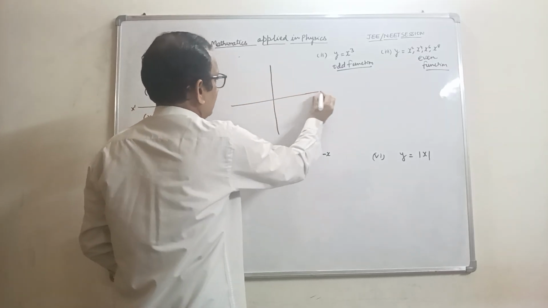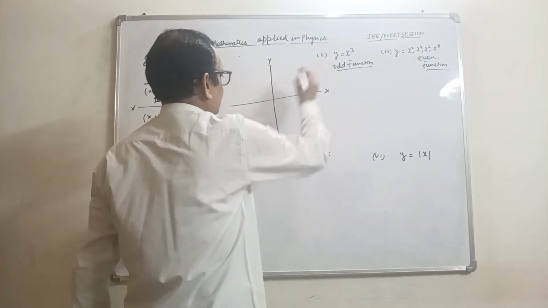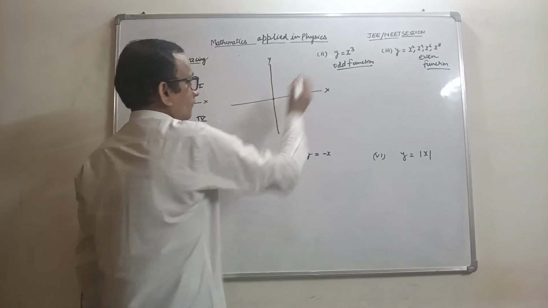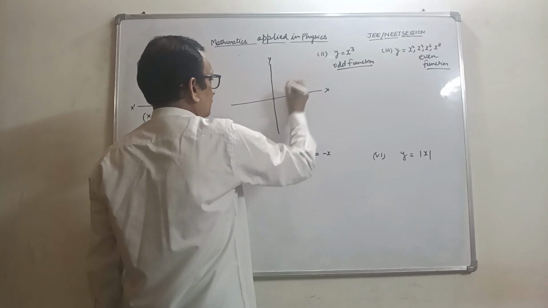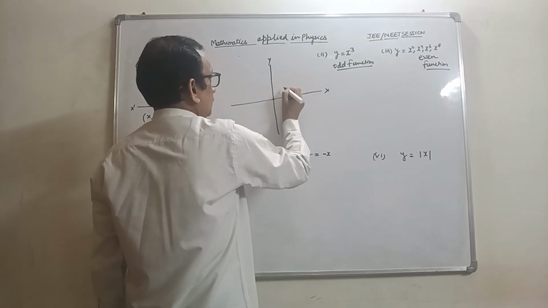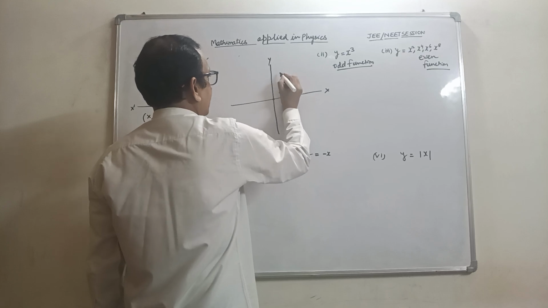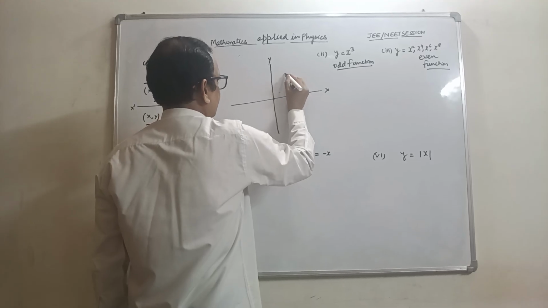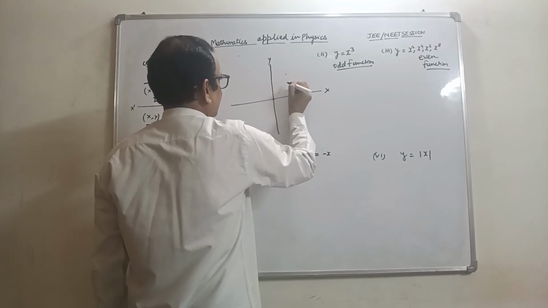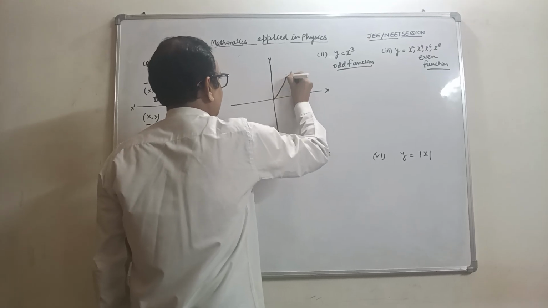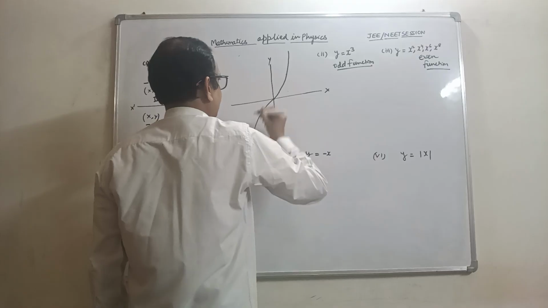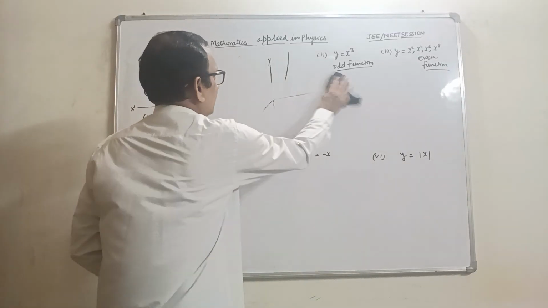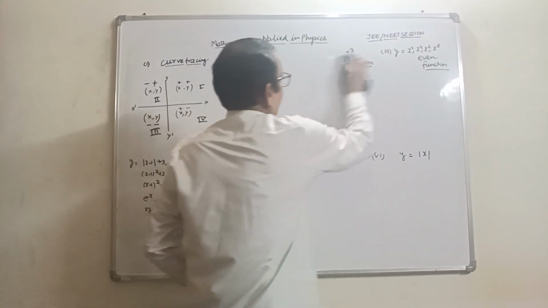The curve we draw here: this is the x-axis, this is the y-axis. When x is equal to 0, the curve passes through the origin. For x equal to 1, y is also 1. For x equal to 2, y is equal to 8. So suppose this is 2, then x is at this point, and similarly we meet this point, so the curve would be like this, and this is the negative side. So this is the curve for y is equal to x cube.